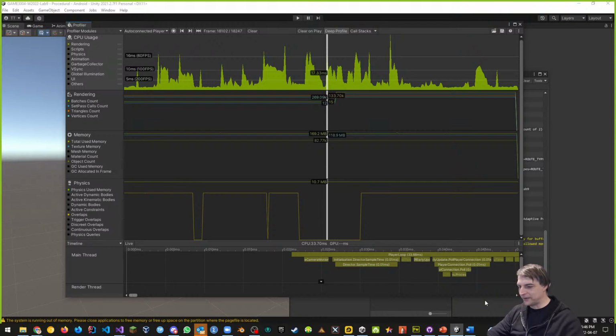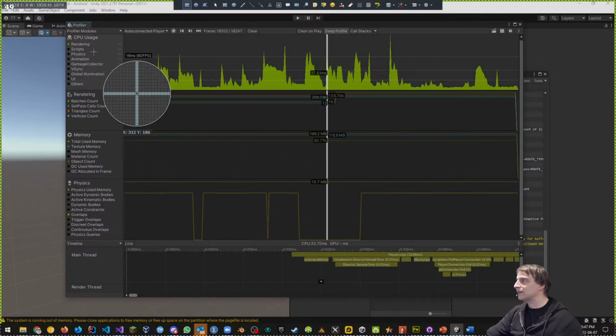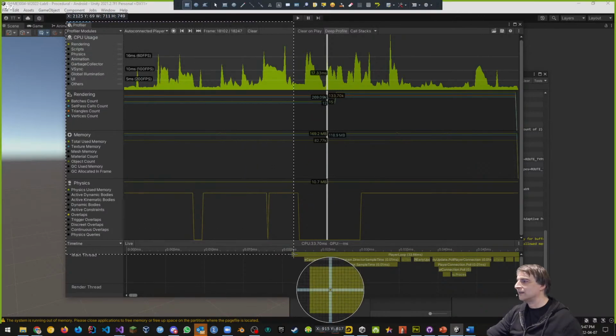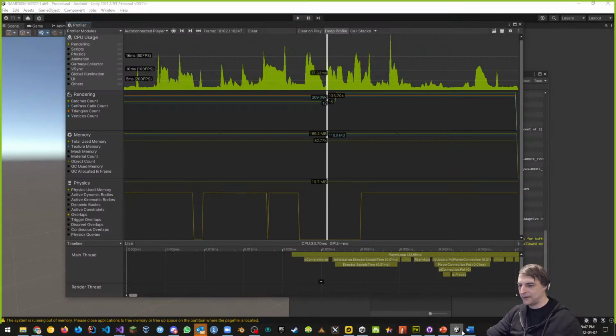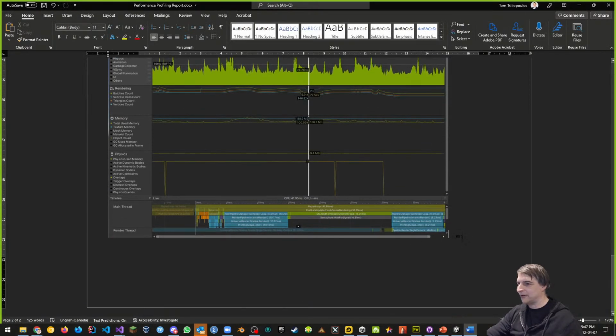Okay, so let's do the same thing. So we will control capture. And let's do that. Awesome. And let's put that in there. So we'll say after, what do we do when we did, after we removed, or we used a single mesh renderer.